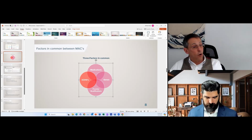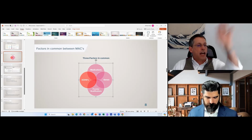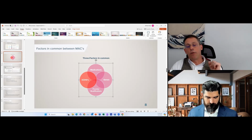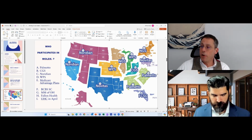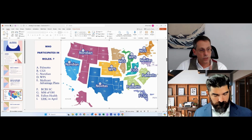What you don't want is, hey, here's a med list, throw it at you at the lab, and then lab, you figure out if I need a PGX test or not. Doc has to say, this med, I want to evaluate it for a PGX test for selection, avoidance, or dosage, and here's a diagnostic code. Now, if you are in a Moldex Mac, you're done. If you are in Novitas or First Coast, you have another hurdle to jump over.